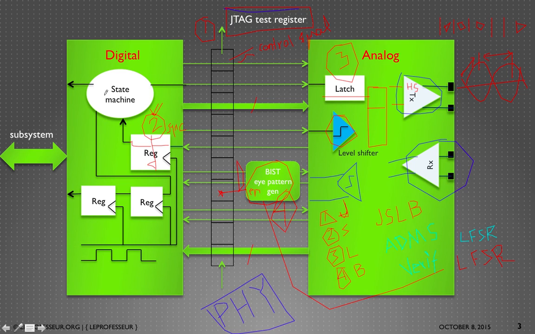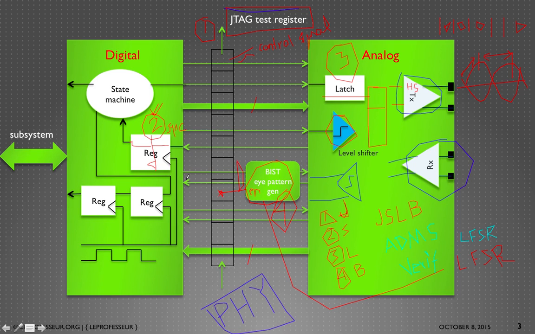Now this block you can verify either RTL versus SPICE netlist or gate netlist versus SPICE netlist. However, if you are using the gate netlist versus SPICE netlist, it might take longer time depending upon how many gates your system is using and how many transistors your analog portion is using, okay.